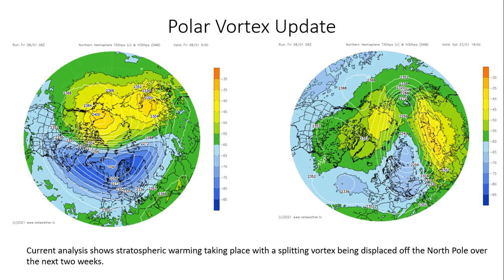Blue shading represents the coldest temperatures in the stratosphere, and then the yellow colors indicate the warmest temperatures in the stratosphere. And you're looking at the yellow shading on these graphics, and that the brighter yellow shading, it represents temperatures at -40 to -45 degrees Celsius. And you're thinking, whoa, that's cold.